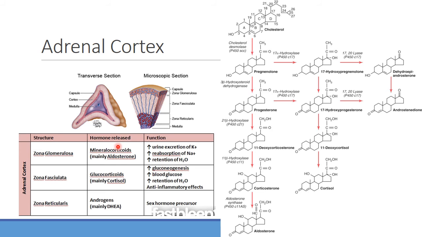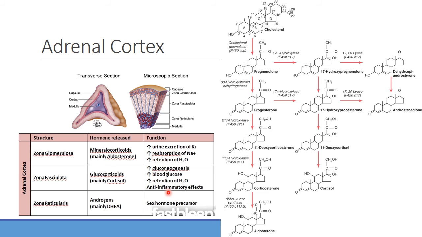And then looking at the glucocorticoids, this is going to have positive effects on gluconeogenesis, increasing our blood glucose. This will also lead to some retention of water, and a lot of that's related to its interplay and having some activity at the mineralocorticoid receptors. Also, one of the big things we like it for is anti-inflammatory effects. So this is where we get a lot of our effects.